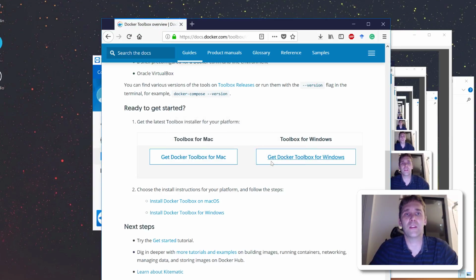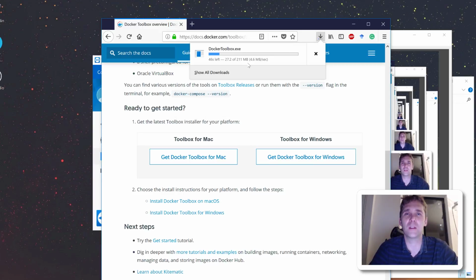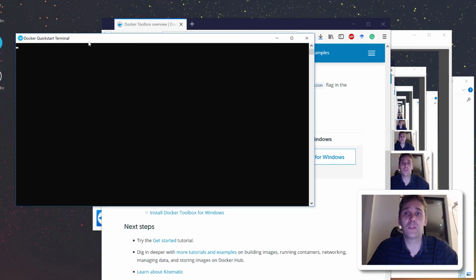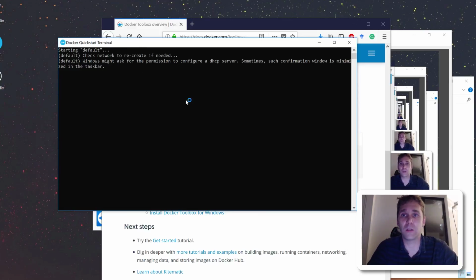So we save this here. I think this whole thing is about 200 megabytes in size, so it's not too large. I have already installed this program, and you basically just keep the original settings. You just click OK, and it should work just fine. What we get then is an icon on the desktop called Docker Quick Start Terminal. You want to open that up. Now if we launch this, we get a bunch of configuration coming in, and it's waiting for an IP. This will take some time to finish.